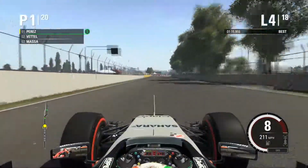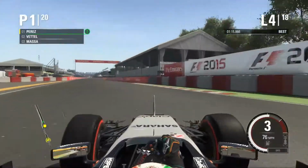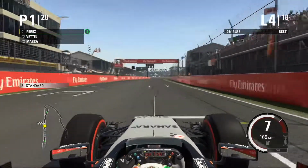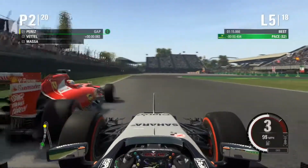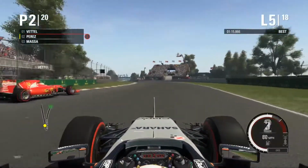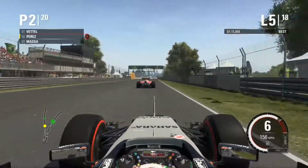Now we move on to lap 4, and it looks like Vettel is trying to overtake us, but we fend him off. It looks like we didn't get such a good drive out of the final corner, but I don't think he's going to have the speed. I've gone for a very low downforce setup, as he almost hits the back of us as we come into the hairpin turn going onto the long straight, and he's got in front of us, but we're going to stick our car into his slipstream and try to pick up a little bit of tow.